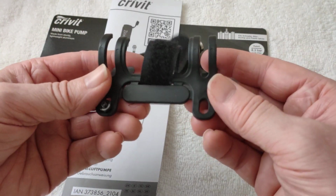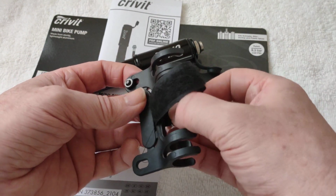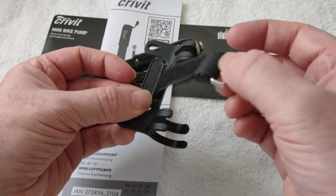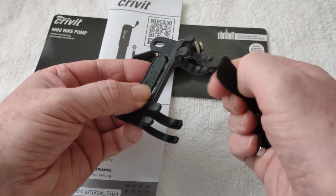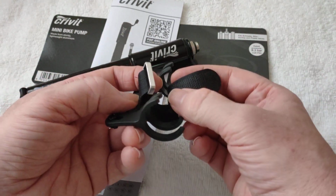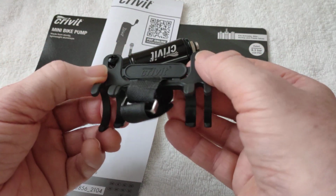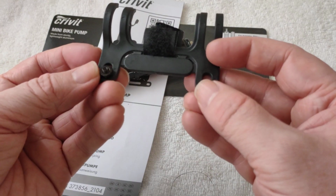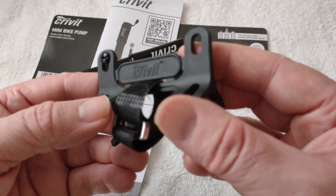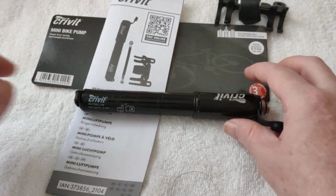if you want to hook it onto your bike, you use this. It's got a bit of Velcro there. Took me a bit of a while to figure that out. It's going through there, just a small slot there, and you're tying up like that. And I guess that goes on your bottle cages, but I've lost the nut for one, so I wouldn't do that anyway. I wouldn't use this. I would just put that in my bag or something.